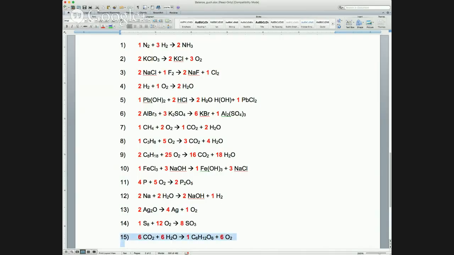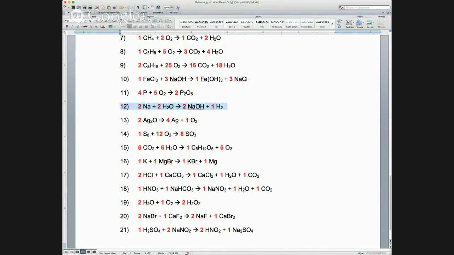Nothing like 15. I would focus primarily on 1 through 7. If you can do 1 through 7, you should be just fine. We've done one like number 11 too. Doesn't happen very often. One like number 12. So 1 through 7, 11, 12, something like that. Anyways, okay. So those are the balancing equations. And I think that makes enough sense.